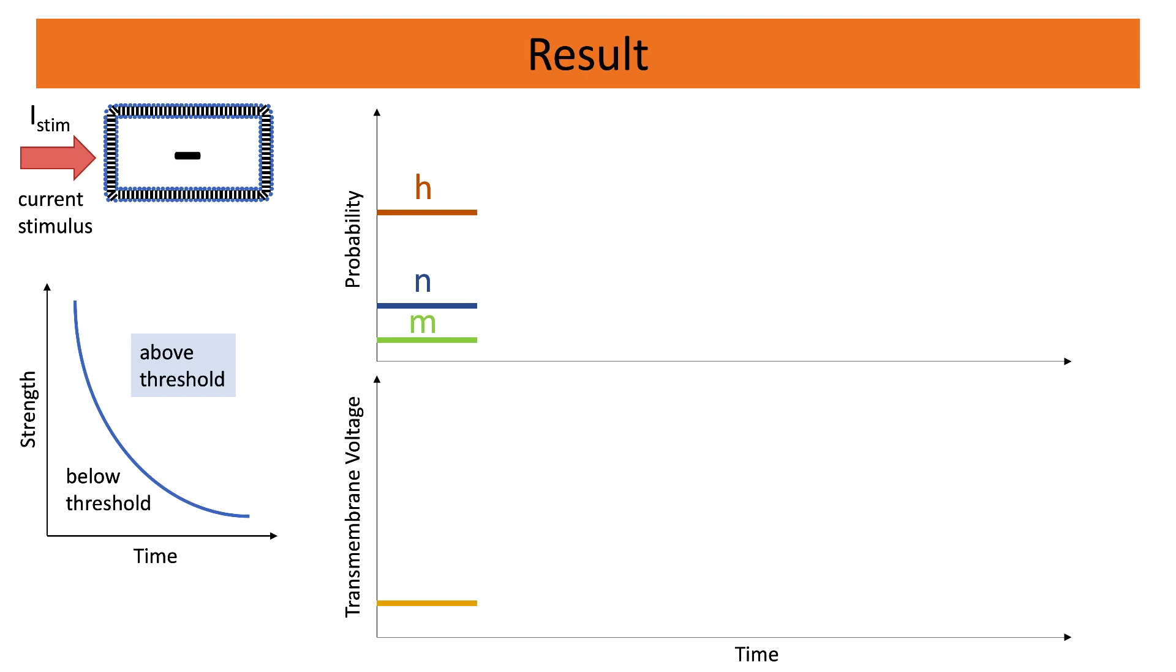So we have to choose our stimulation values to be above this threshold curve shown here. If we do this we will have an adequate stimulus pushing the system into a different state and from there propagating some kind of change throughout the system through time.